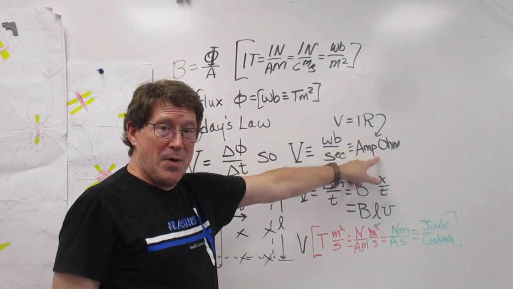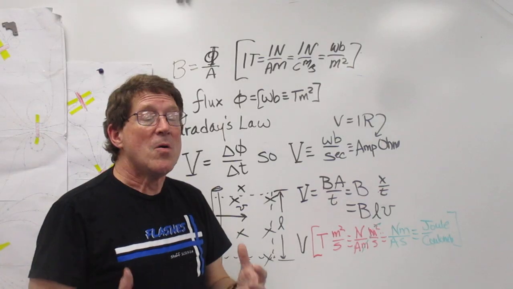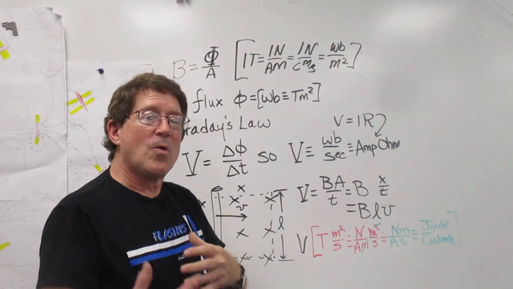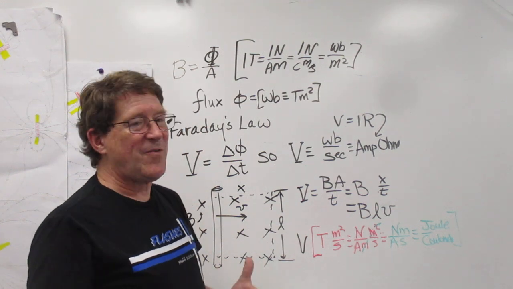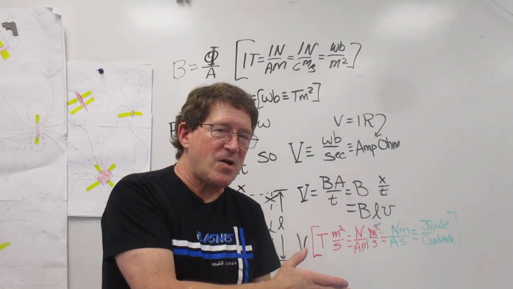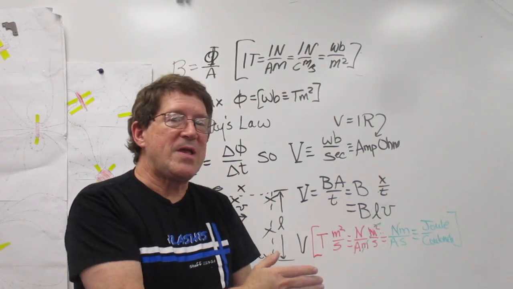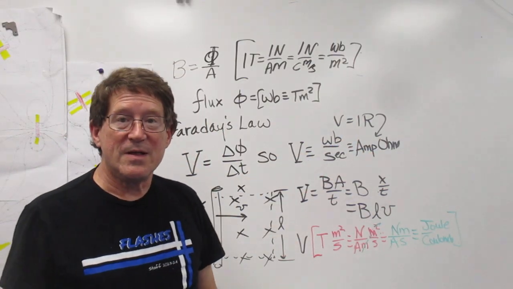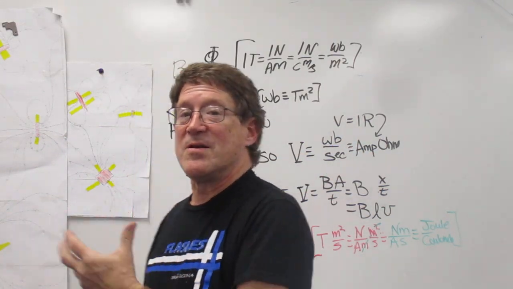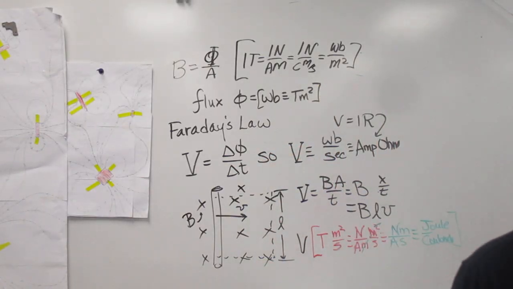It's still an amp ohm, V equals IR, Ohm's law. There's a carryover. We're going to use Ohm's law in these problems. So if we have a voltage, we can go find a current if we know the resistance. Or if we have a current, we can go find the resistance of the wire. We are going to use Ohm's law in this unit as well. It's a bleed over from last unit. So the picture looks something like this. Let me make sure that we can see that on our camera down here.